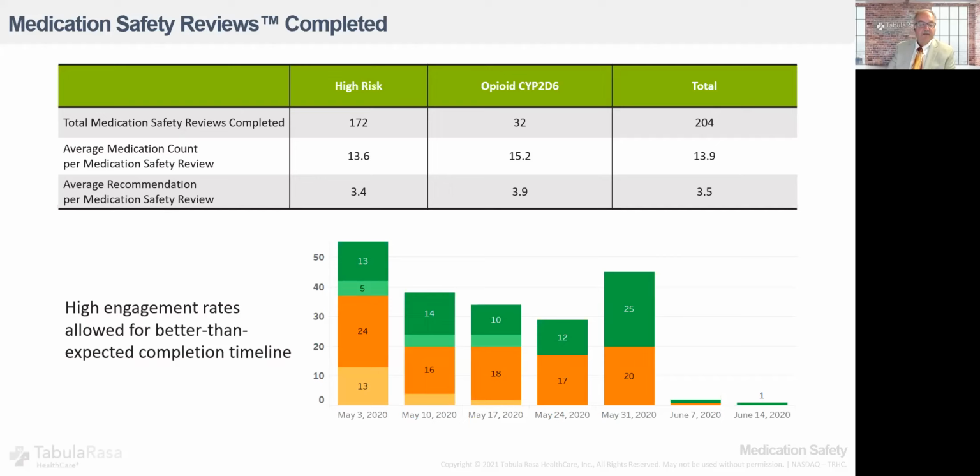One of the things that we recommend when the pharmacists are doing their reviews is that oftentimes you could identify 7, 8 recommendations. We don't want to overwhelm the provider or the patient with too many at one time. So again, the tool is very helpful in identifying those recommendations that would be most prudent initially, and then there can be future follow-ups with that patient to do additional recommendations over time.